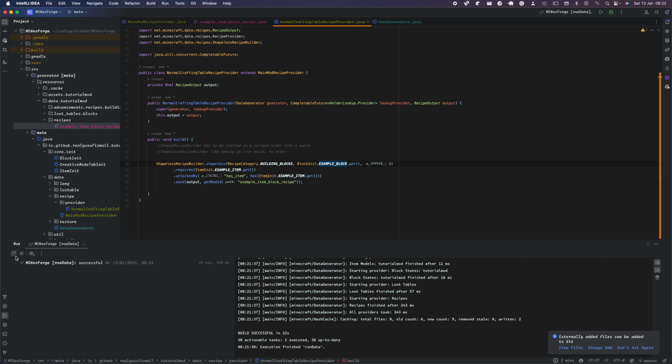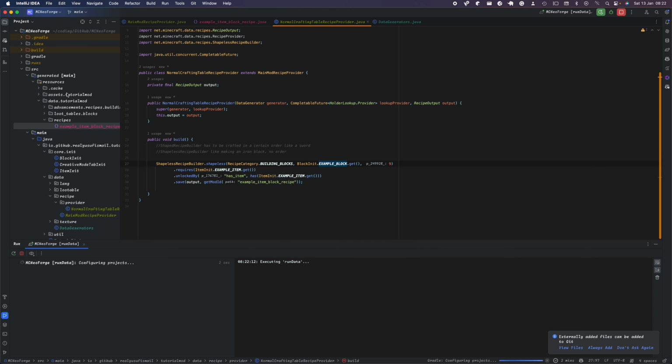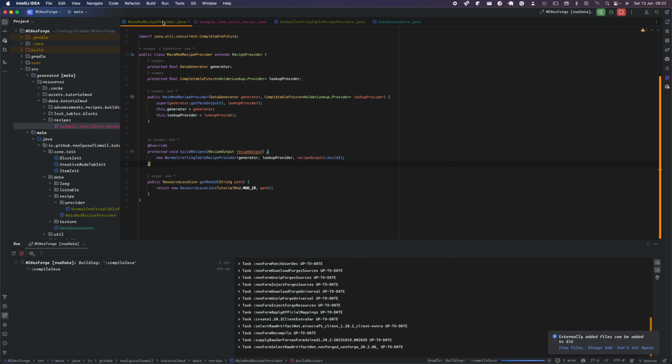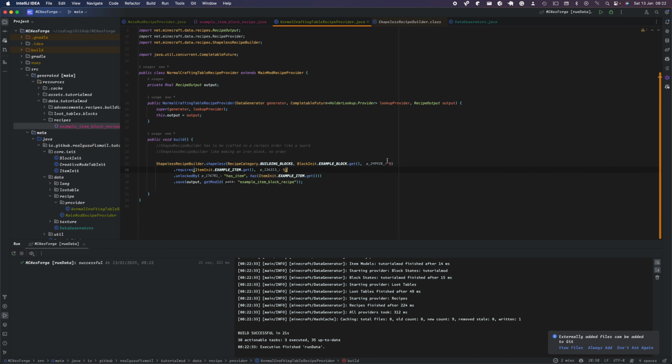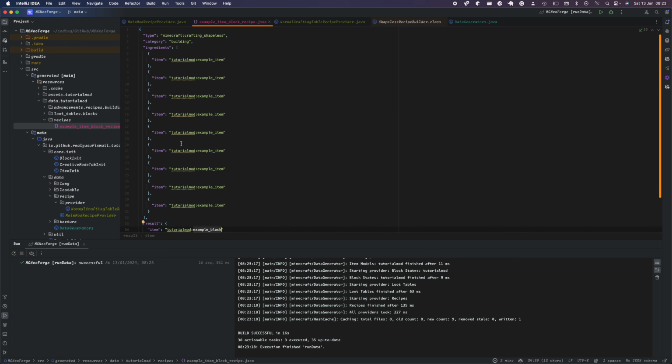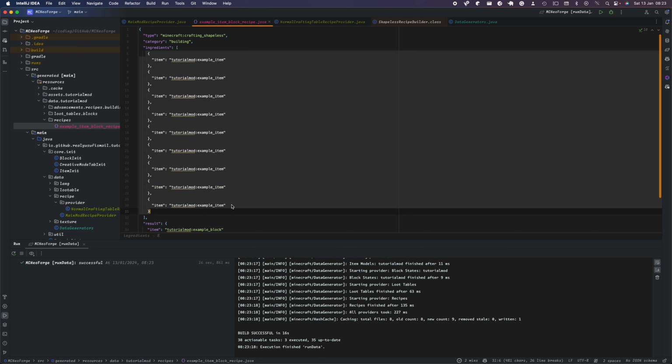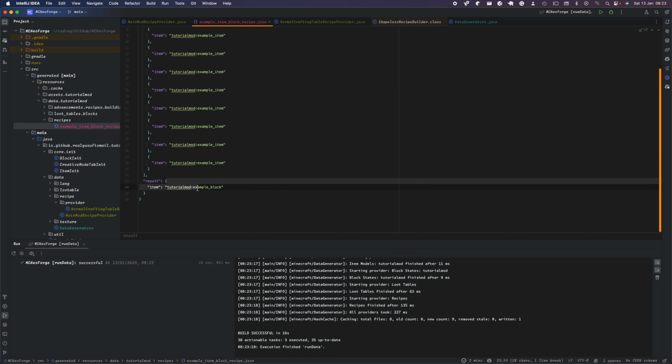Now if you just click run data again, it should return your results. And also you just do 9 in here and change that to 1. Alright, you can see now that it requires 9 of these to make your example block.